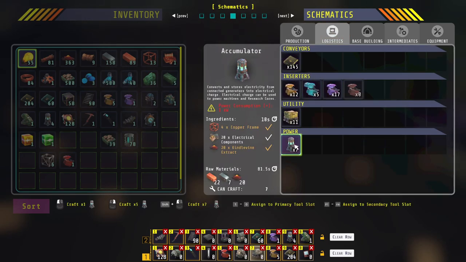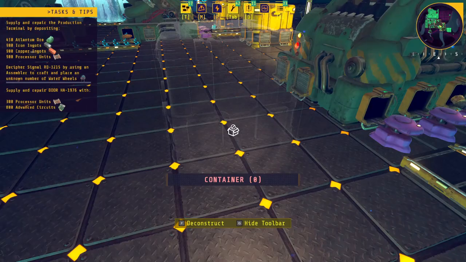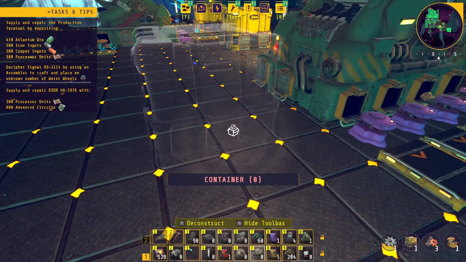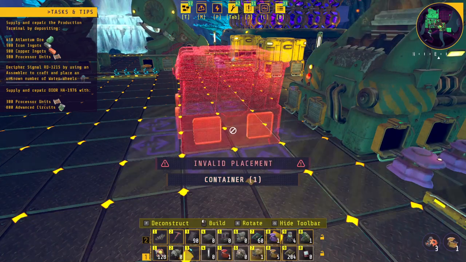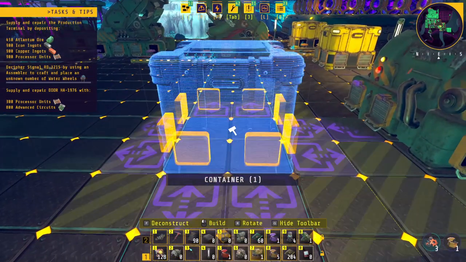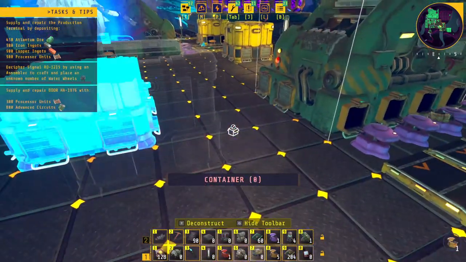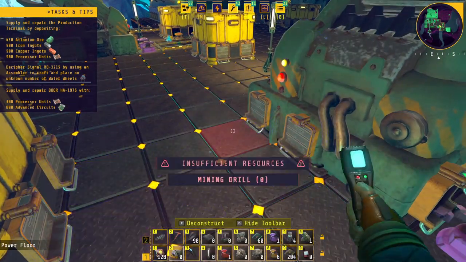Let's see here, logistics, make one container, and I'll just do this. Actually, I gotta make a filter inserter, and I actually had one, so I don't even know why I built that. I'll place that. Oh, hang on. Oh, you're not gonna do it there, are you? Okay, fine. Alright, put a filter here.